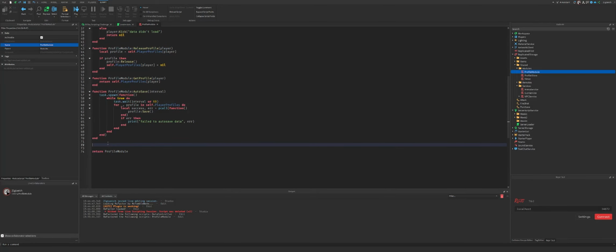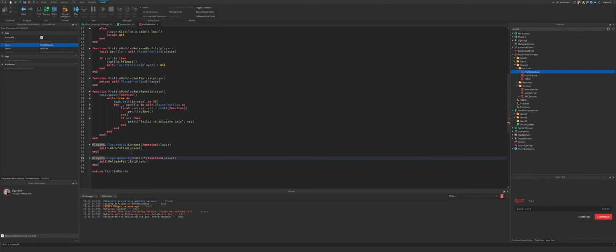But now we also have to get other functions like the PlayerAdded setup, so connecting this to setting up the player. And it's really easy. We just do PlayerAdded and PlayerRemoving. So PlayerAdded connect function, the player that's added, we'll say self LoadProfile player, and then PlayerRemoving connect function, and then the player is self ReleaseProfile player.